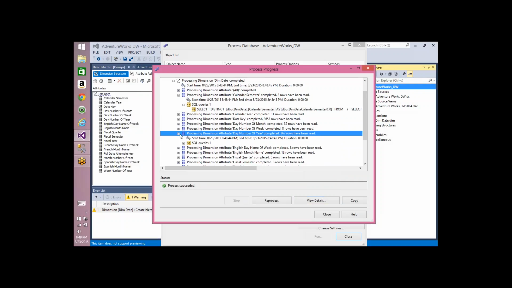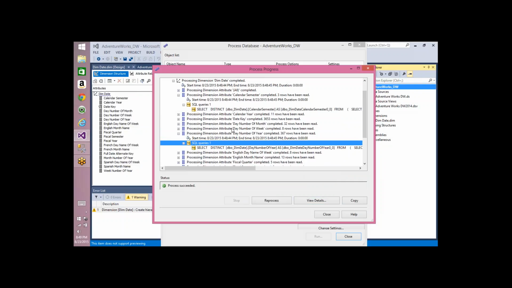In the same way, you'll find a query for each and every attribute. So when you click on process, it will send the queries to your relational database, read the data, and write the data to your analysis server, and at the end it will create aggregations and indexes on top of the data that is written to your analysis server.